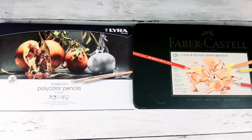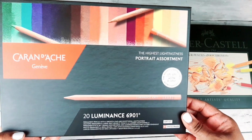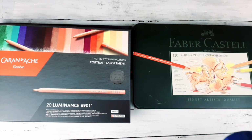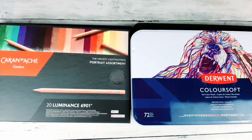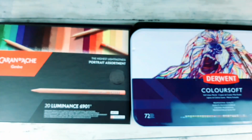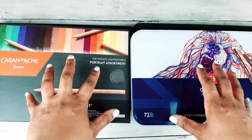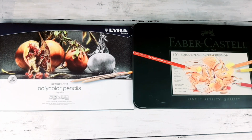Because as you've seen in the intro of this video, I just said that I was going to compare these two sets of pencils to two wax-based sets of pencils, like the Luminance colored pencils are supposed to be wax-based. The Derwent Coloursoft professional quality colored pencils are supposed to be wax-based. And I have the Derwent Lightfast colored pencils, which are marketed as oil-based colored pencils. I think that's Derwent's first colored pencil that they have actually advertised as an oil-based pencil. So we have these two wax-based marketed pencils and the 3 oil-based marketed pencils.